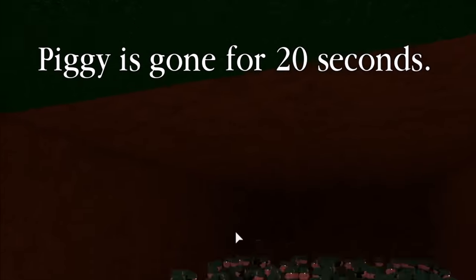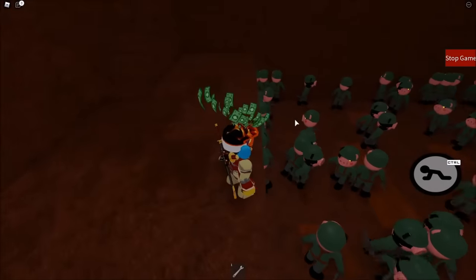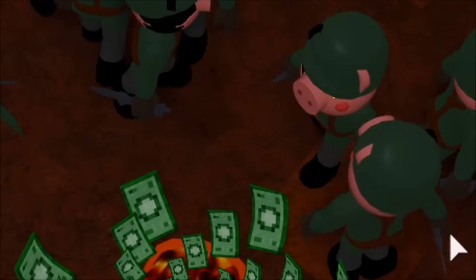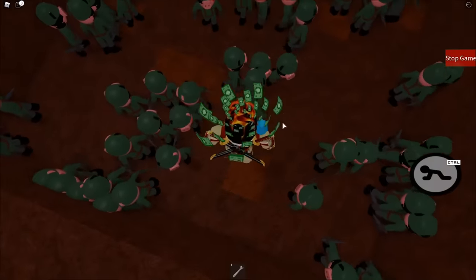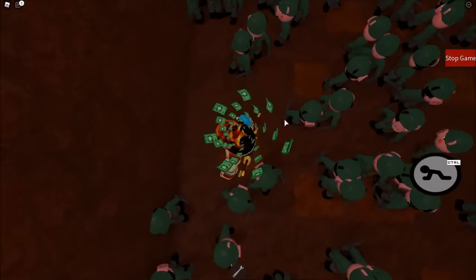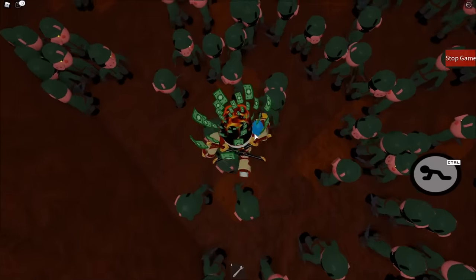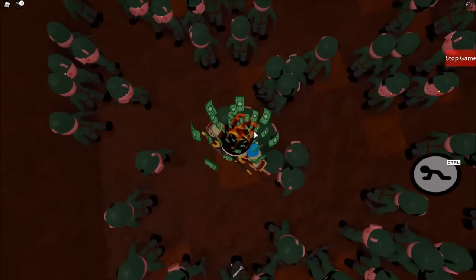Oh, good. Piggy's gone for 20 seconds. And guys, look, there is the white key on the way over there. All right, so how do we get here? You see these light blocks? All we have to do is simply jump over them. Just like that, and there show invisible blocks. Now, please, I have to make this one. Woo! Okay, I made it.